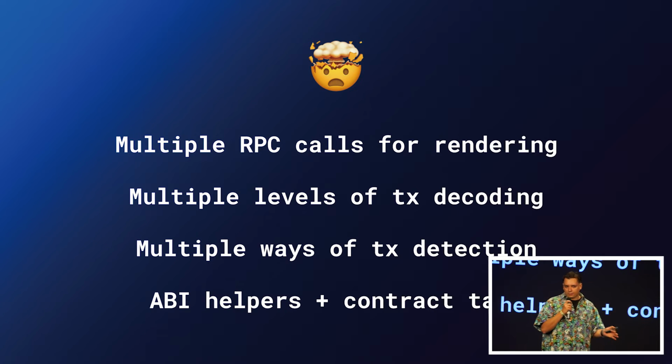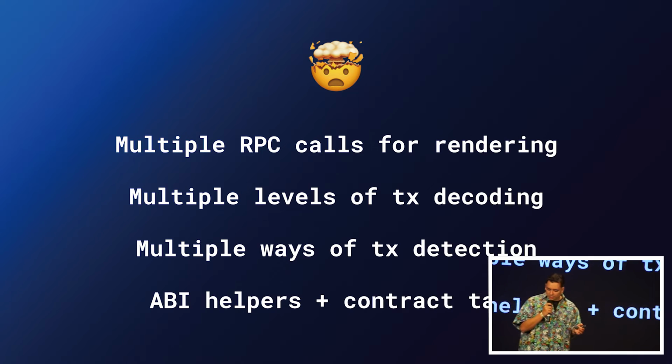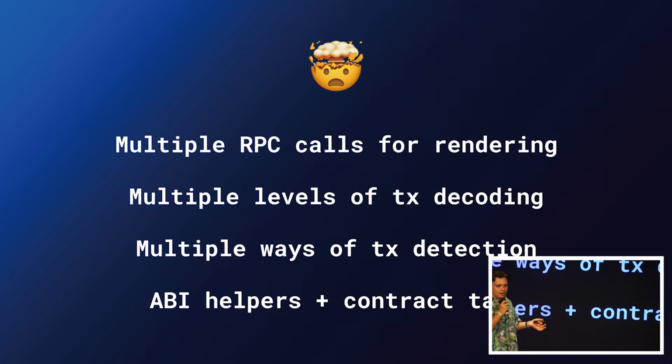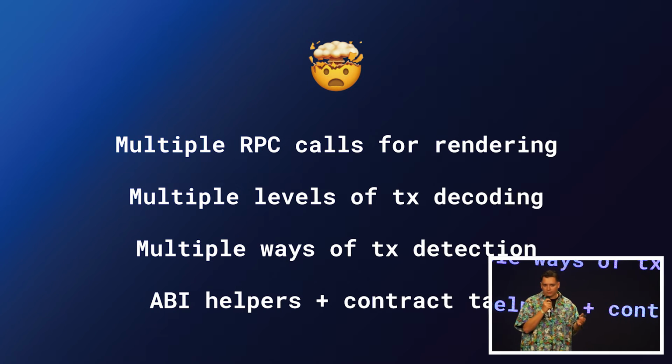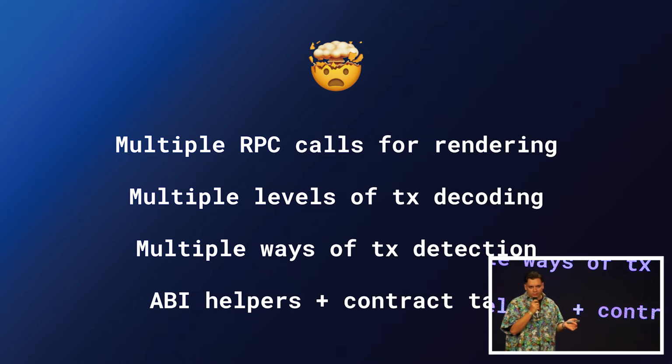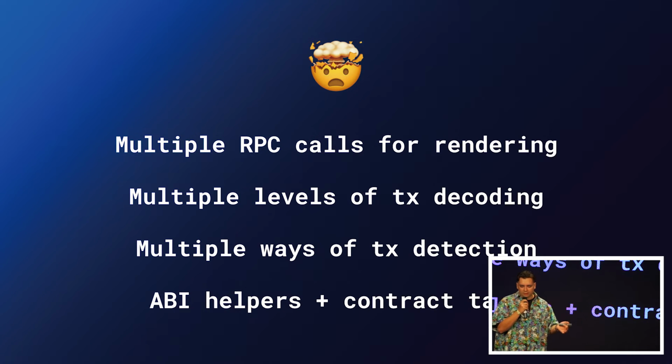Sometimes when you are signing something with your wallet, you don't have internet access. What I mean by multiple levels of detection is that we care not only about the contract API of each contract that we are decoding. We care about contract addresses. We care about the deployer of this contract. So we know what this contract is, its story, and how legitimate it is for your transaction.